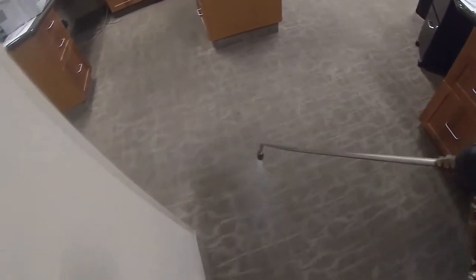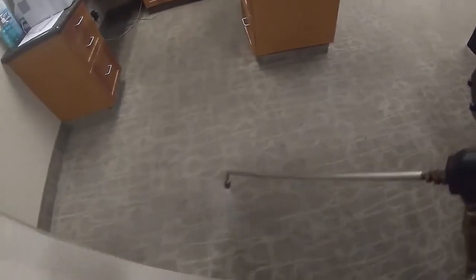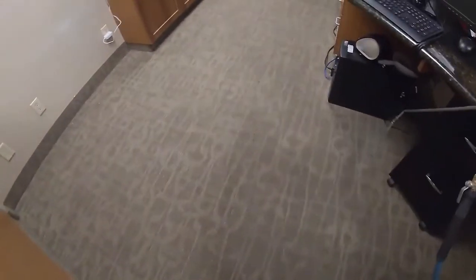So here we are spraying, and when you spray an encap down, you want to get it damp but not soaking wet. Areas that are a little dirtier, you can get fairly wet. It's not that big a deal. This will dry fairly quickly because we're not adding a lot. I got 5 gallons mixed, and I'm not going to use 5 gallons in this area. I'll probably use 3, maybe 4 gallons on this entire thing, whereas if you steam cleaned, you would use far more than that.